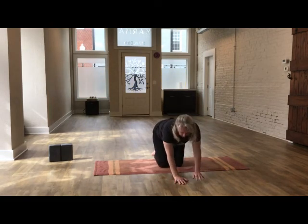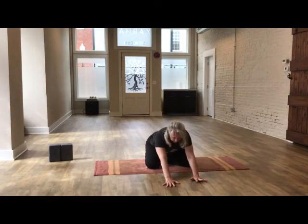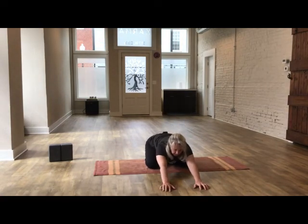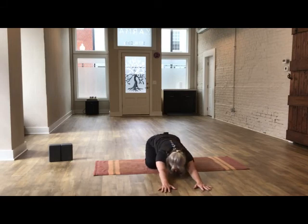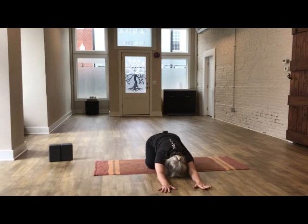And we'll sink back to our child's pose. Knees wide, big toes together, hips to heels, and again, walking those arms out, resting your head on the floor if it can reach, supporting your head with your arms if you need to. Big, soft breath. And then gently walk your way up.